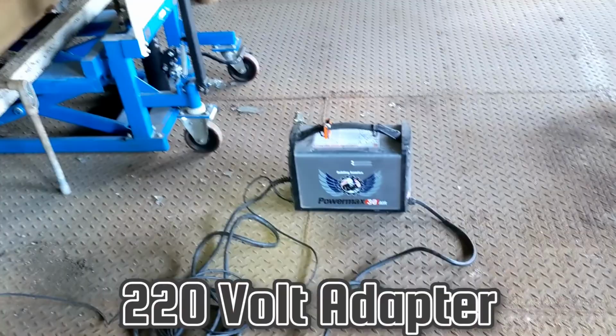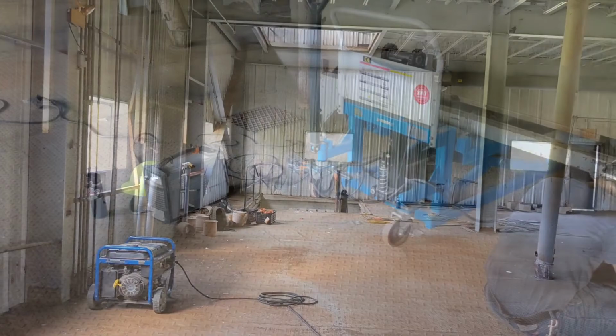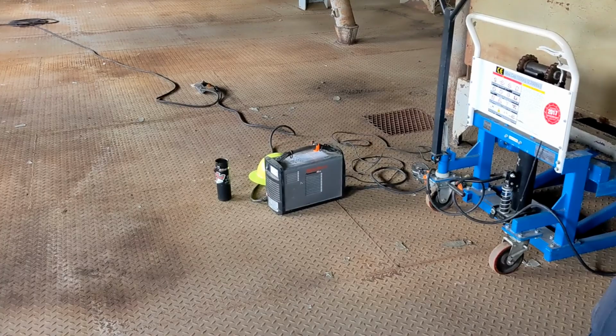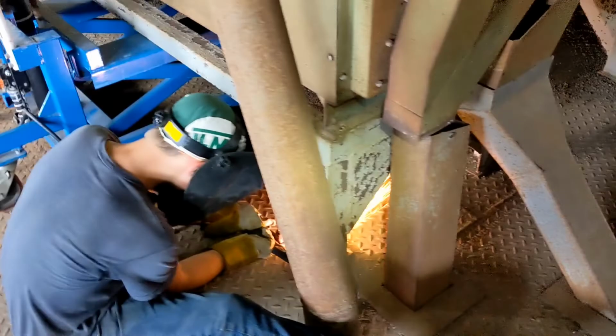This is a plasma cutter that makes its own air. Very handy. Perfect for buzzing these angle iron feet off, jacking them up with our special pallet jack, and then we carry them over to the elevator shaft. We have my nephew Ezra using the Hypertherm Power Max 30 air. Awesome, awesome tool for when you have to do a lot of cuts on light duty metal. Makes its own air and it just works.